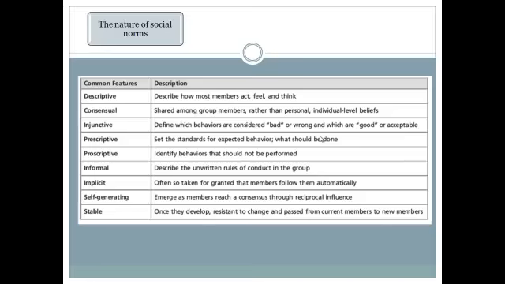Okay? For example, if you ever saw the movie The Cider House Rules, in the cider house they had a list of rules that people who live and work in the cider house and pick the apples are supposed to follow. And that list actually represents a list of norms.